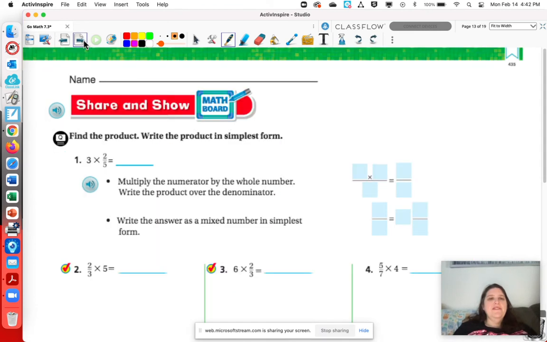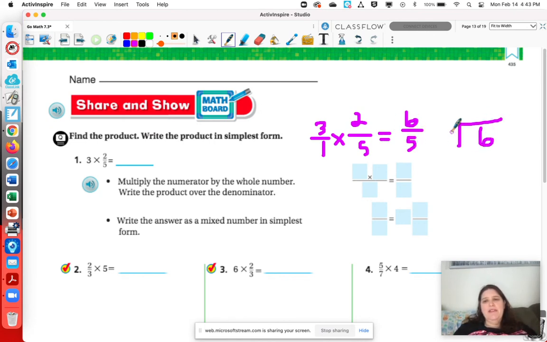Let's go to 435 and take a look. We're going to do one more together, and then I think you probably have it. If not, there'll be people in there that can help you. So I don't really like to just put it over that number. It would work, but I like to really put 3/1 times 2/5, because when we get multiplying fractions by fractions, we already know we are doing it right here. 3 times 2 is 6, and 1 times 5 is 5. Put a 6 and the 5 on the outside. It goes 1 time, and the remainder is 1. Remember that remainder goes on the top of the fraction, and that outside number, or what was the bottom, stays the same. So 1 and 1/5.